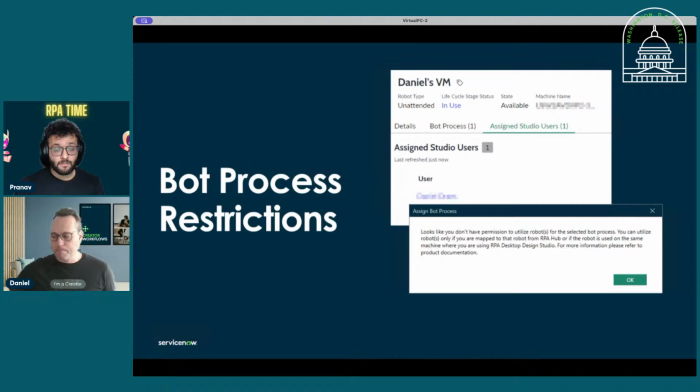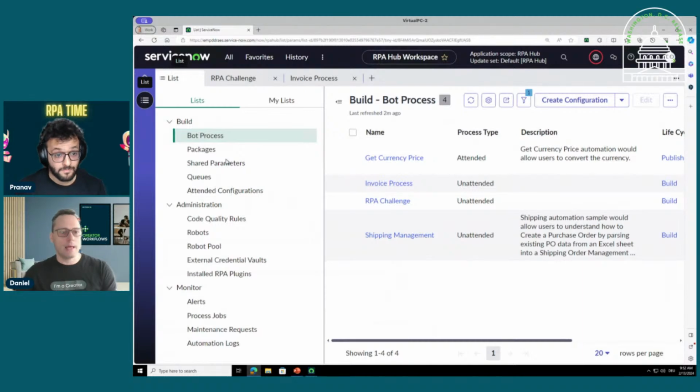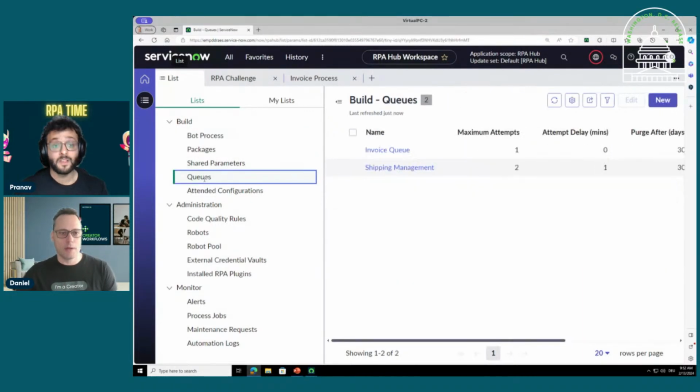So Daniel, I think there is one thing that also came up is the queue sensitive content, right? So yes, that's also there. So we have queue sensitive content, we have set password secure, we have bot process restrictions. So a lot of things like the RPA team has done to improve the security. As you mentioned that, it is in the slides in a few slides down, but as you mentioned, let's go there. We have onto the queues.